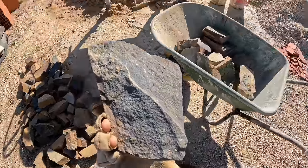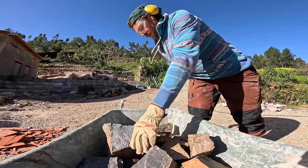I think this is a nice looking one. The goal is to go through our little rock quarry over here and pick out the best stones that we think will fit in the tops of these steps.